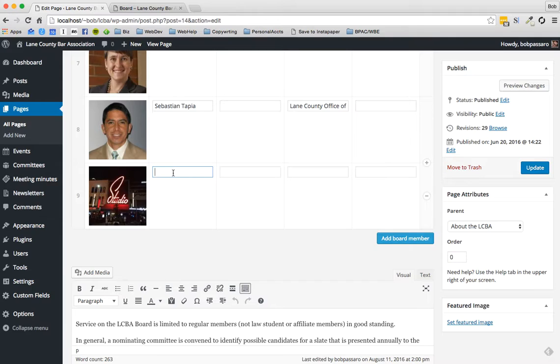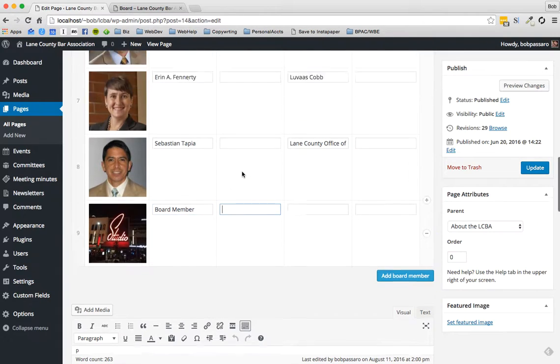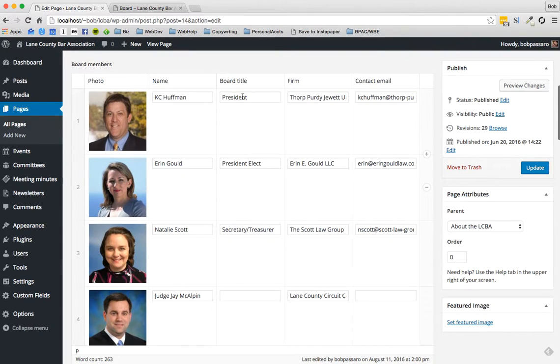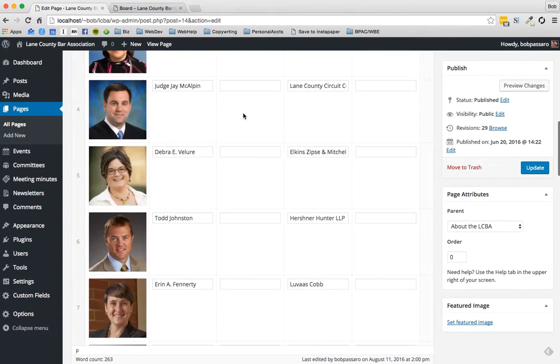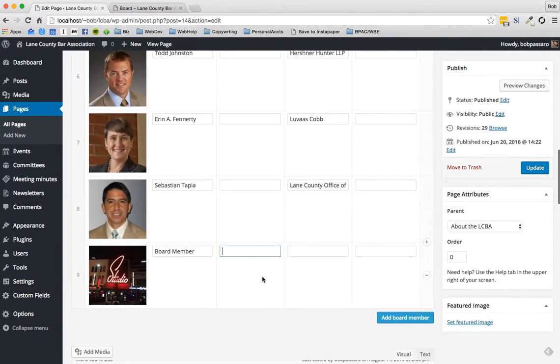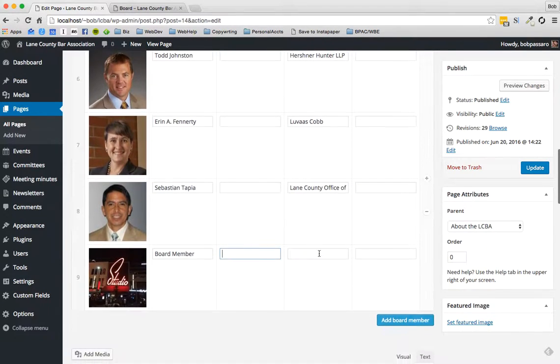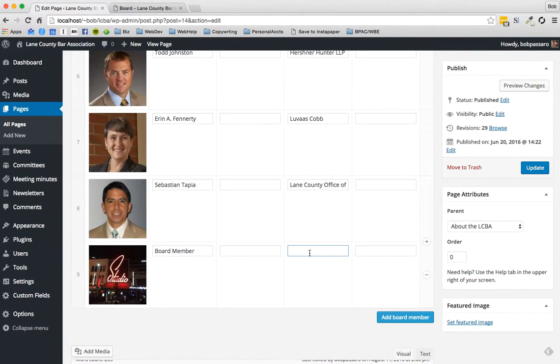And then we would put in the name. So this would be board member, whoever that is. This second column is if they have a specific position on the board. So for those who are just directors on the board, we just leave that blank. This next field is for the firm that they work at, or their employer.